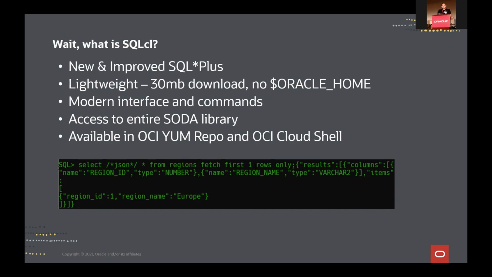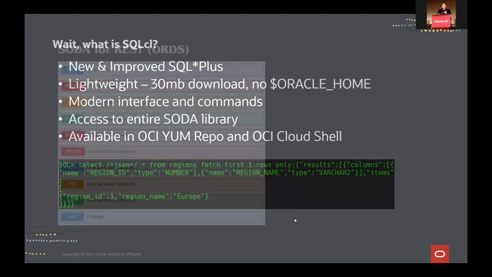Also easy to get installed. So if you're in the Oracle Cloud, it's there by default. You just open up that Cloud Shell panel in your browser and you can type SQL and you're immediately able to connect to any database in your Oracle tenancy. No need to get an Oracle client. No need to mess with all of the library path and installer requirements on your machines. You just unzip and go.